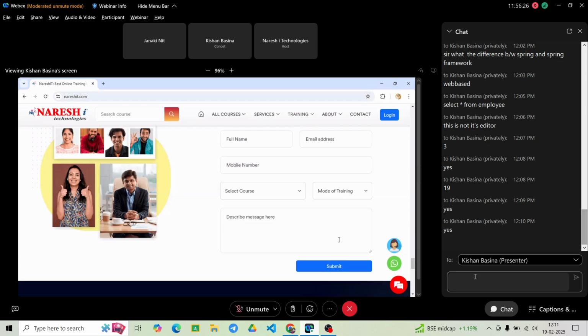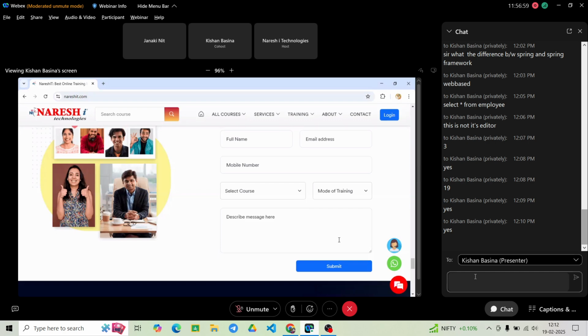Whenever I click on submit, I'm sending a request. Whatever request I am sending, that request will be internally handled by the server. In order to make that happen, we need to use servlets. So to make it simple, what is the use of a servlet?